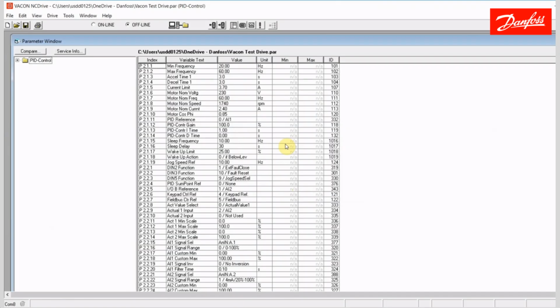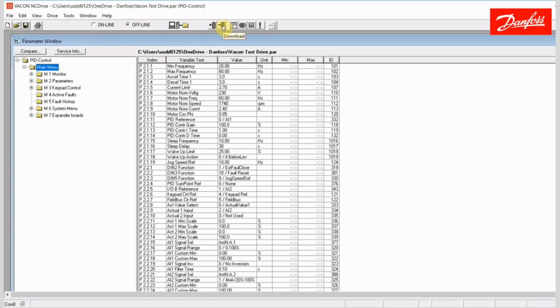So in the event that I wanted to go and use this file and pre-program a drive, if you will, change everything to the way that I'd like it to be, and then later go and connect and write that information, I would want to remain offline. So stay in the offline state, go through, set all the parameters how you like them. I could save that file then again if I would like to. However, once I've done that, I go over here and I use the download icon where the arrow is showing that the information is going to the drive. So if I want to write this file to the drive, I use the download button when I'm offline.